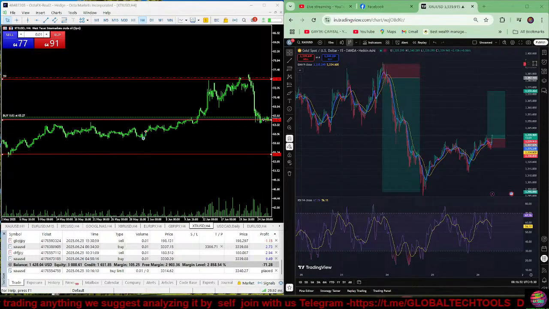So let's say if I were to get this box and simply grab it and drag it like that, you would see how it would pop up over here in blue. Or if I were to put a horizontal line, see how it would pop up here in black. If I were to add a risk to reward tool, wherever this is placed, you see how it will move there. If I drag it down, you see how it will pretty much chase wherever price is going to be, depending on where that line is.